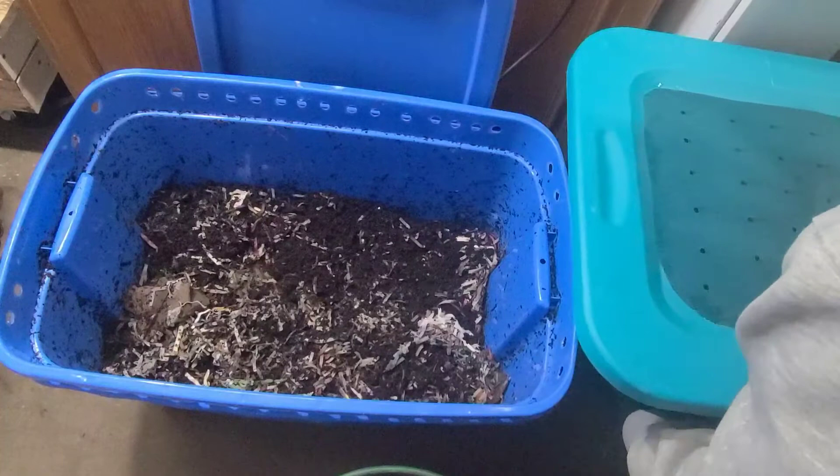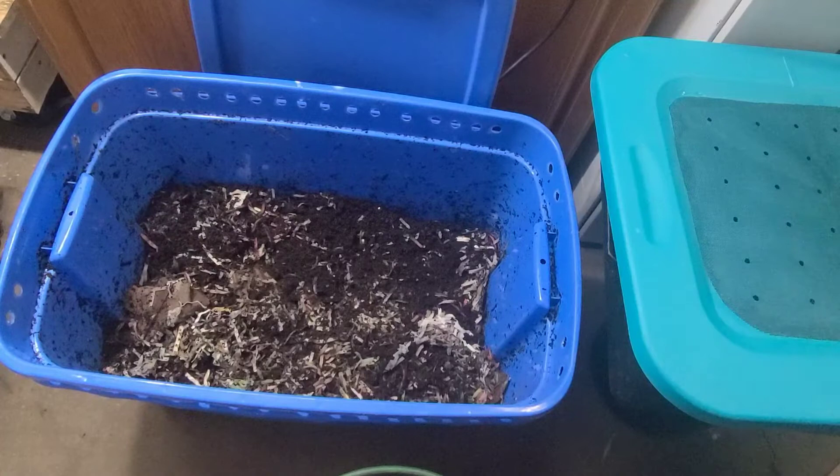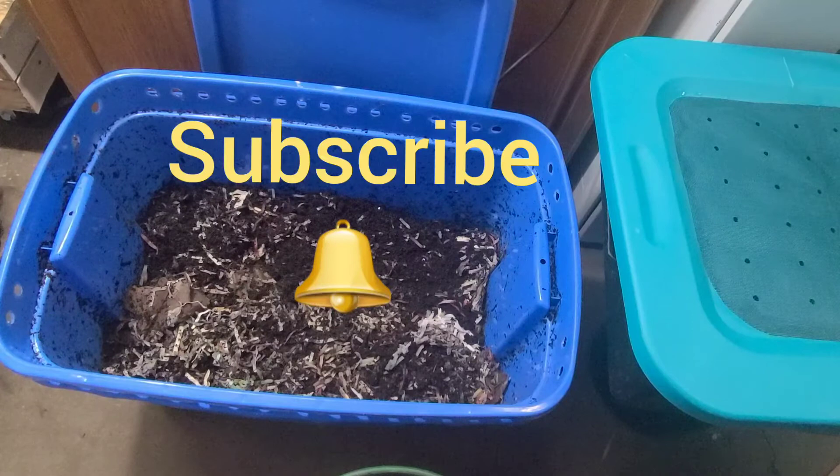I know these guys do not like to be disturbed, but checking on it daily is how I'm going to know if the worms are eating half their body weight in a day, because that's the ratio at the moment — a pound of food to two pounds of worm. This will give me a good idea of how much I need to be feeding them on a daily basis.